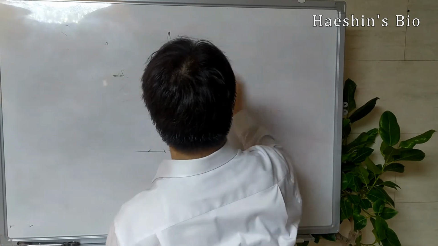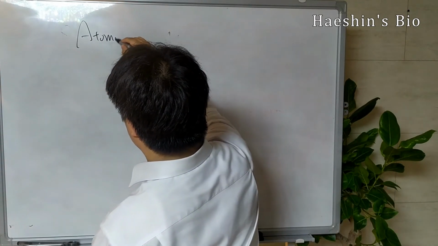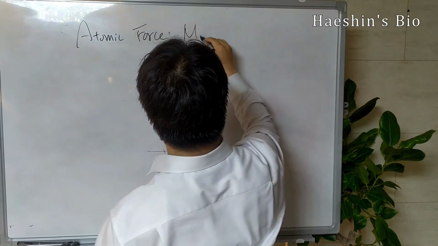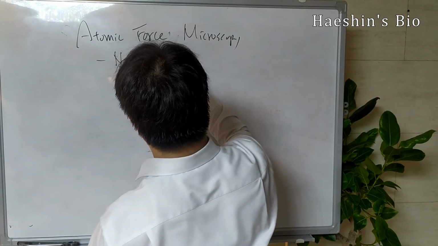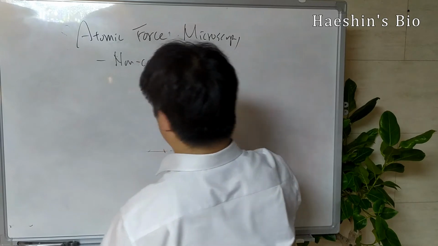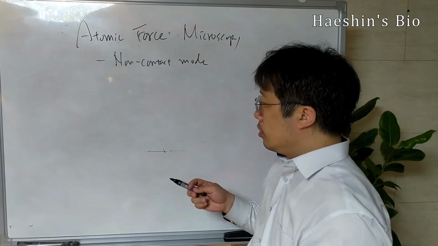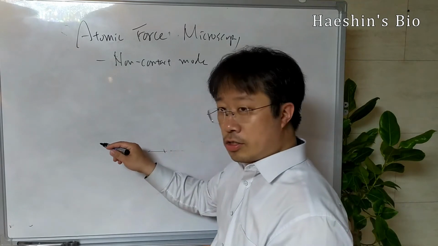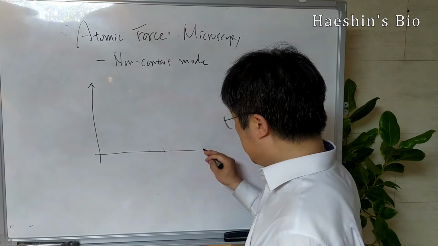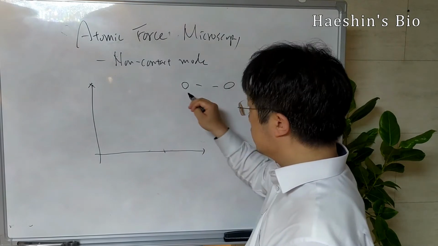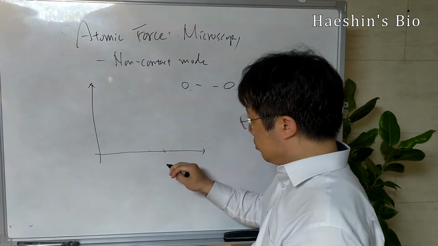So now this topic becomes atomic force microscopy, the non-contact mode we're talking about from now on. So probably we can think of these situations from general physics, back to several years ago: if there are two objects or two atoms here, and the distance between these two atoms you can control. So this is the distance.